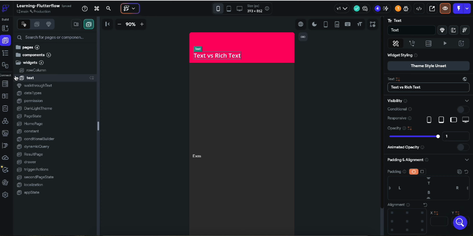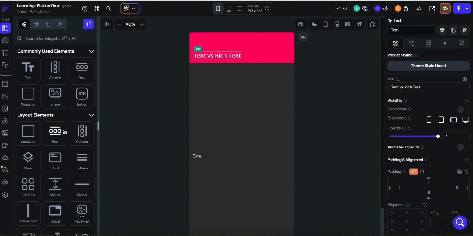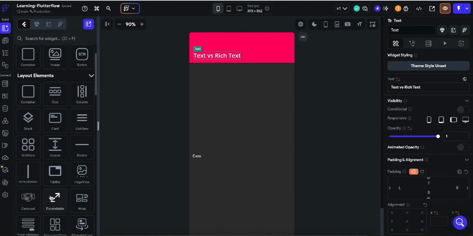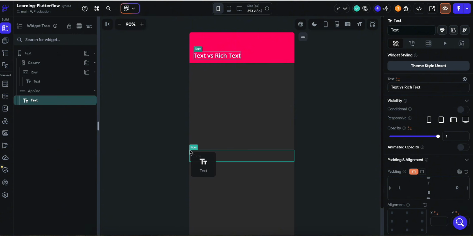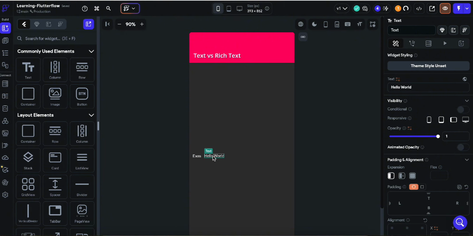So let's talk about the text widget. If you click here, you will be able to see a lot of widgets that you can use if you want to build your application. This is basically the front end of an application. The text widget is a widely used widget. If you want to add any kind of text message, you need to use a text widget. You can simply drag and drop it into your widget tree. I have a row, here you can see in green. In the row I'm going to insert my text, and one more text as well. The first text is this and the second text is this, so that's why they are in a horizontal manner.